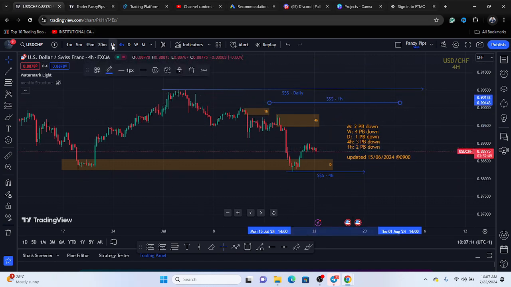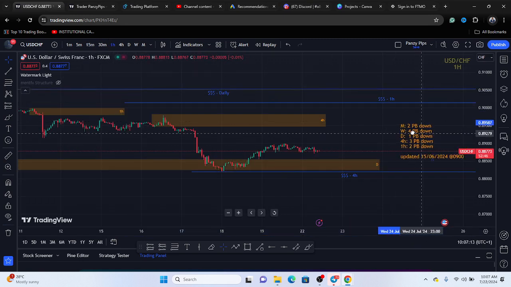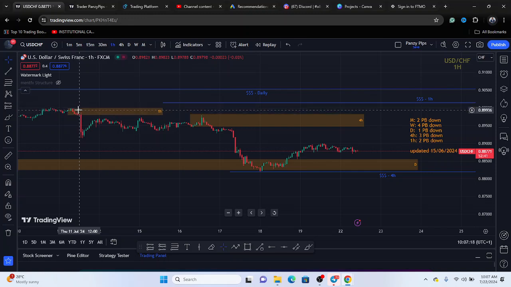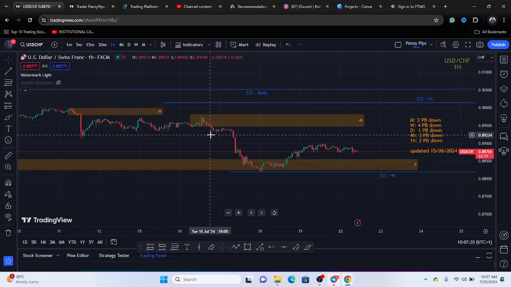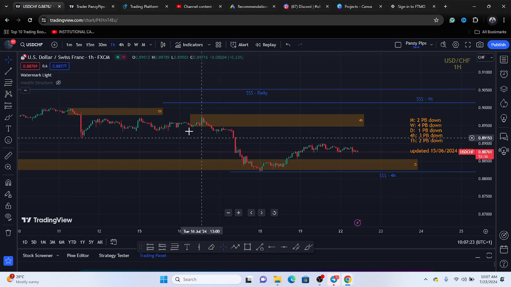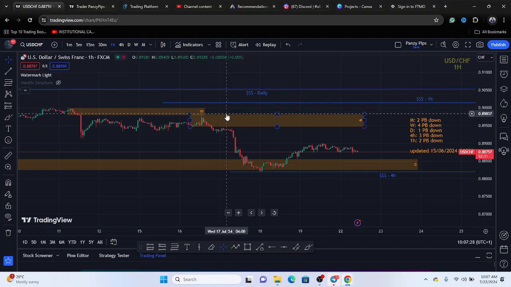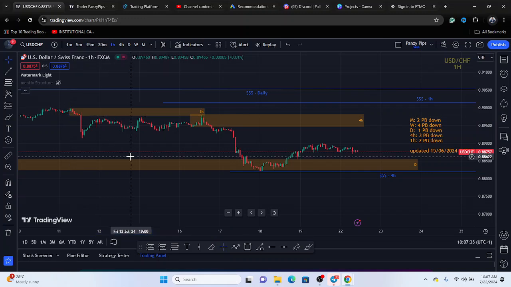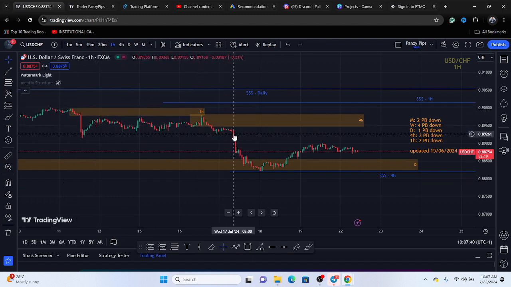Alright, on the 1 hour, what do we have? We had this down move, so this was 2 PB down, pull back, didn't get to our zone, a few pips shy of our zone. Okay, I think we actually got to it too. Okay, this is the actual zone. So we got right in. So I had made an error marking the zone, that's why I missed that trade. No problems. So 2, pull back, boom, 3.